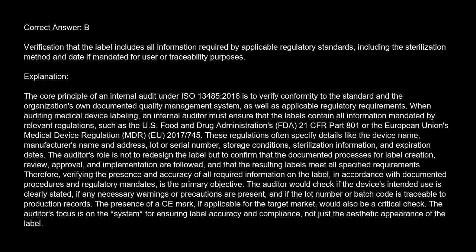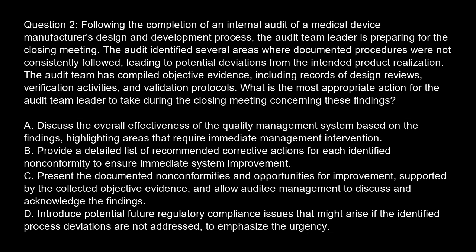The auditor would check if the device's intended use is clearly stated, if any necessary warnings or precautions are present, and if the lot number or batch code is traceable to production records. The presence of a CE mark, if applicable for the target market, would also be a critical check. The auditor's focus is on the system for ensuring label accuracy and compliance, not just the aesthetic appearance of the label.